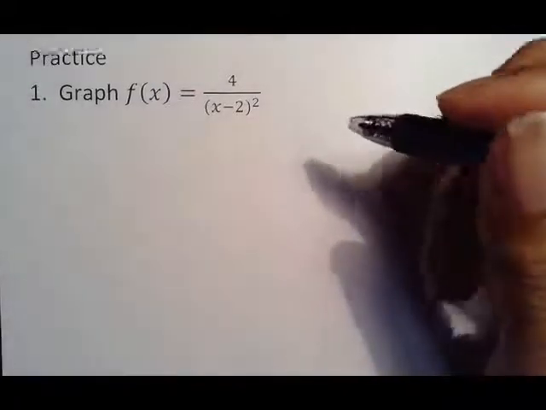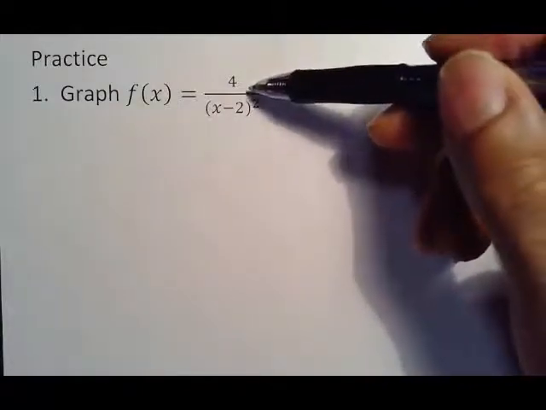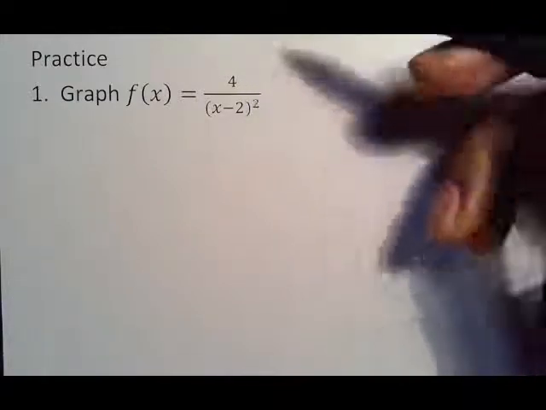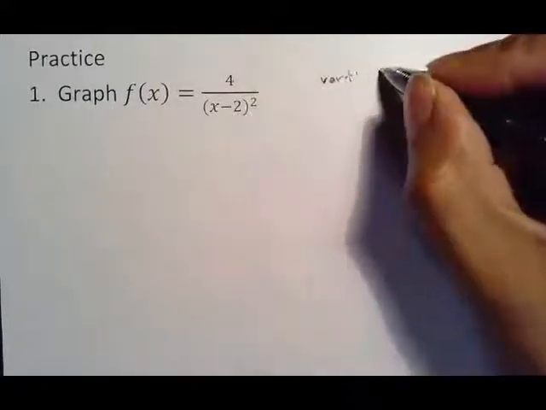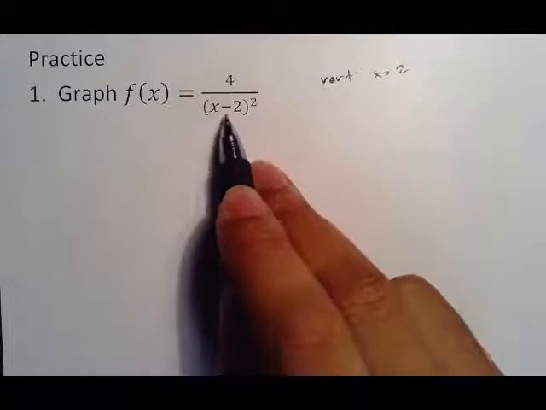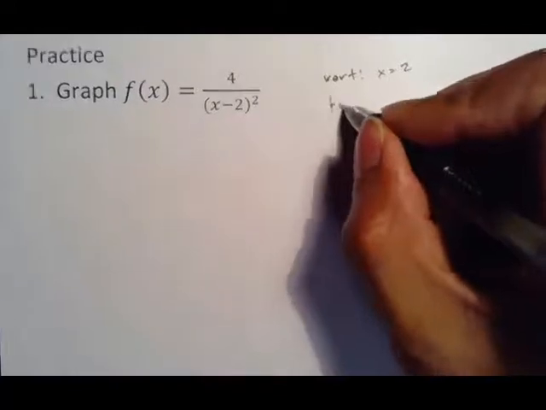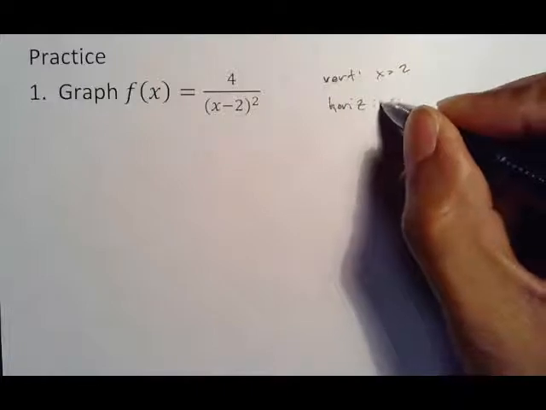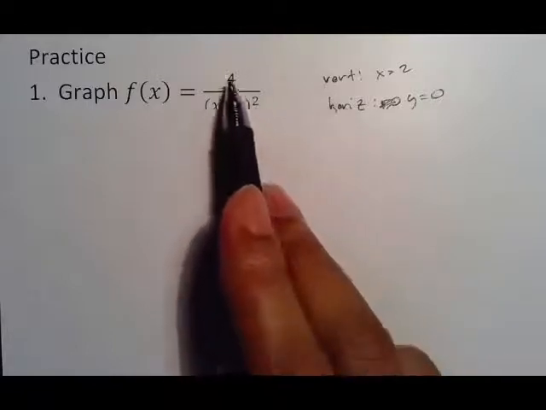Alright, so if you were to graph this, first off, we have to recognize this is a family where the denominator is higher, so the vertical asymptote is still going to be just x equals 2. It's just 2 because there are 2 of these factors, x minus 2, which means I don't need to put both of them. The only number that breaks this is 2. The horizontal asymptote is going to be y equals 0 because there's nothing up here.